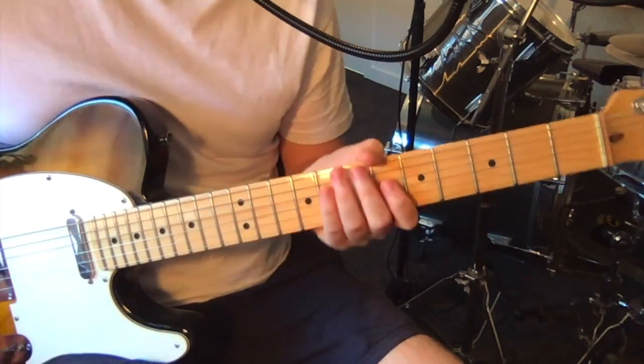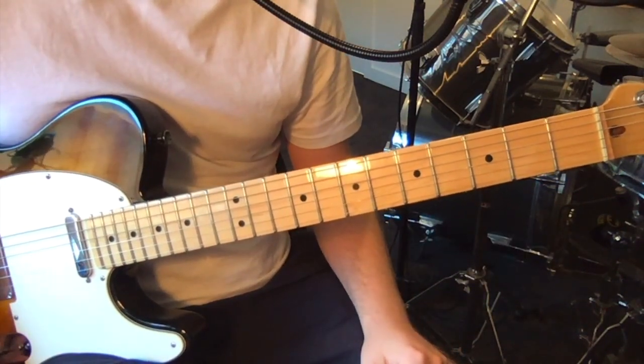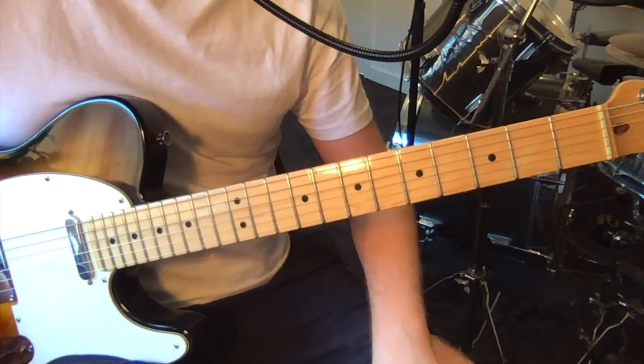And that's the riff. Pretty straightforward in terms of fingering, but the rhythm can be a bit tricky and trip you up if you're not focusing on it, so just watch out for that. Riff number 4 is by one of the great prog bands of all time, King Crimson. Some of their latest stuff, though, this is off the album The Power to Believe, and the track is called Facts of Life.